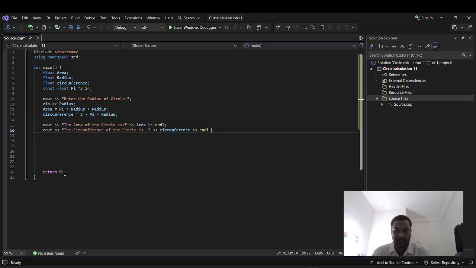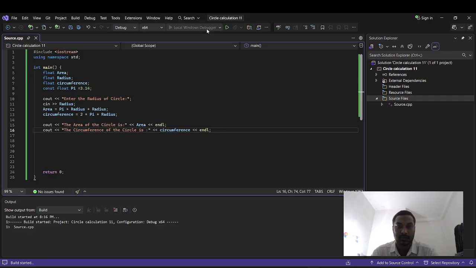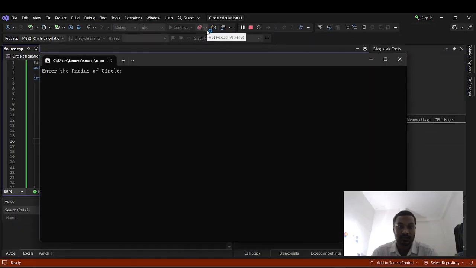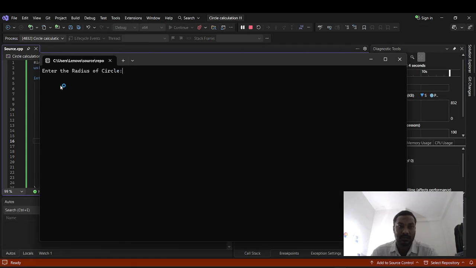That indicates that the program has executed successfully and ends properly. Now I'm going to debug the program. It asks the user to enter the radius of the circle.